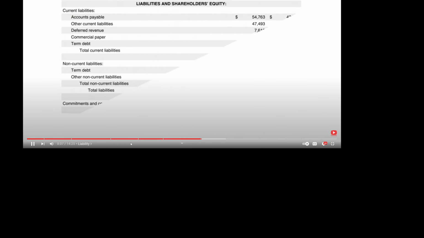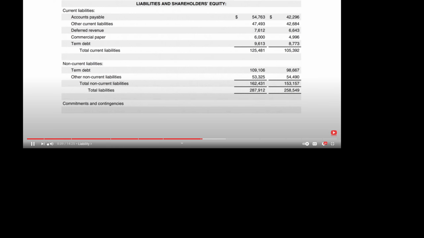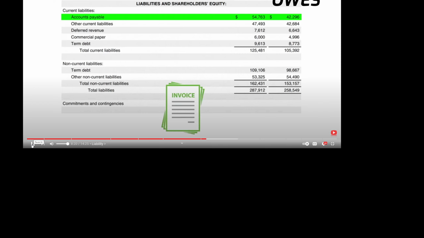Now, I want to jump to the liability section of the balance sheet. The first line I want to touch on is accounts payable. Think of this line as the opposite of accounts receivable. Accounts payable is money that Apple owes to its suppliers for products and services Apple has received but has not yet paid for. So, for example, let's say the company that makes glass for the front of the iPhone sent Apple $100 million of glass during the month. Apple has received the glass from its supplier, but until Apple pays the supplier for that material, the amount Apple owes, in this case $100 million, shows up in the line titled Accounts Payable.